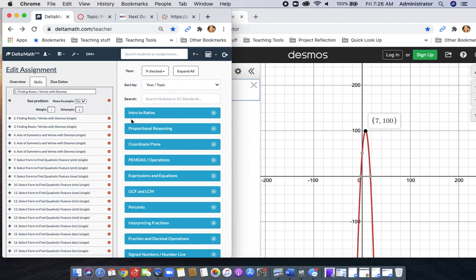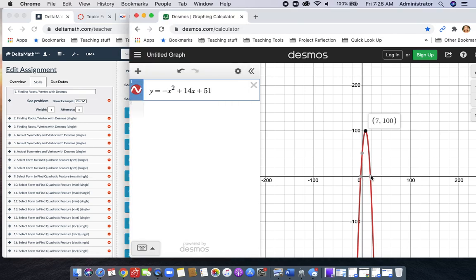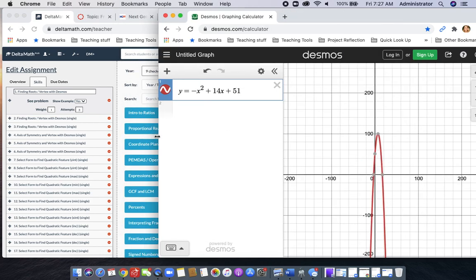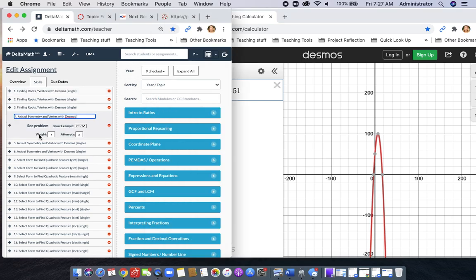So again, for roots, your instructions are to just put the x value from these x-intercepts, roots, zeros, and then state the vertex. But you will just need to open up a Desmos window and do it, okay? So please pause the video at this time and complete problems 2 and 3 the same way. All right, so hopefully you've completed numbers 2 and 3. We're going to go ahead and take a look at number 4.